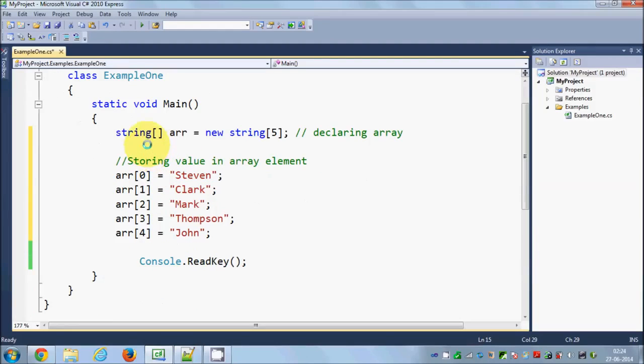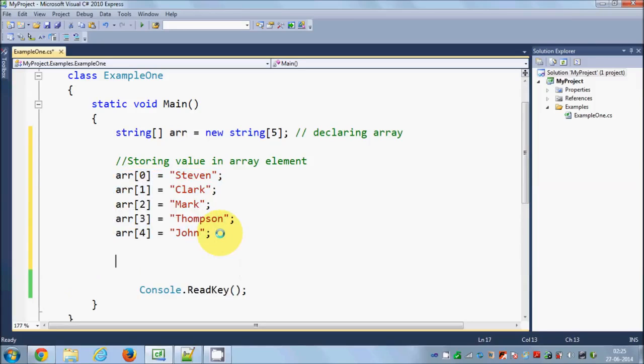So I will declare it like this. I will declare a string array with a variable name array, and I will initialize this array with size 5, so it can hold 5 values, right? And I will just initialize this array with some names. So name 0 is this name, name 1 is this, and so on until name 4, which is the fifth value, and I will assign this. And for example, I want to print all these values using foreach loop.